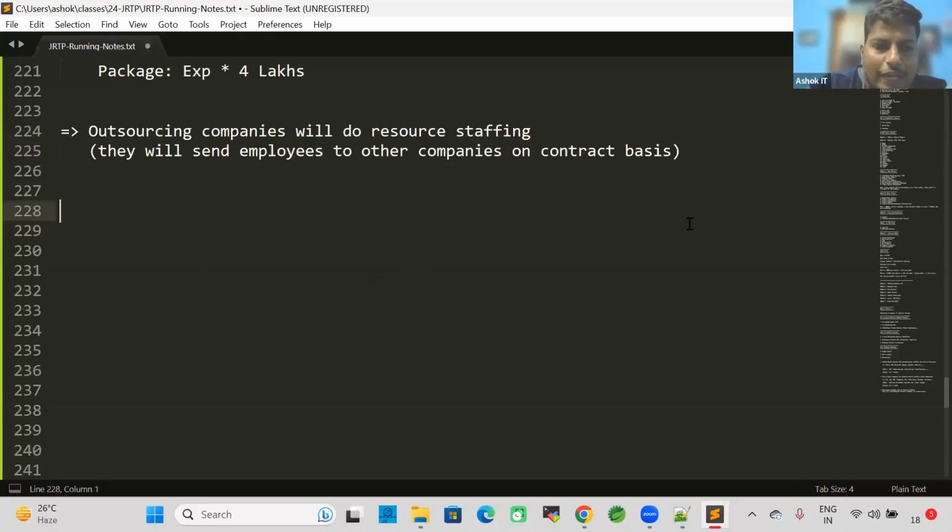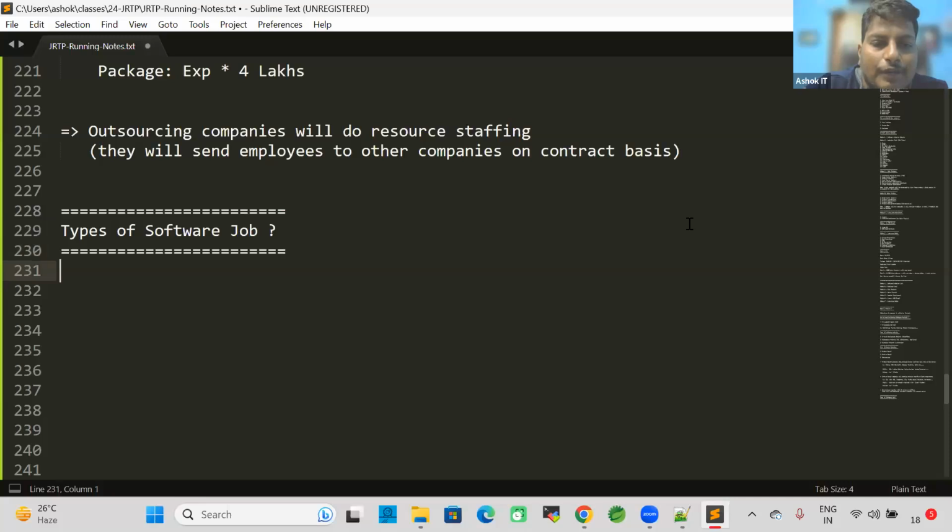there are two types of software jobs available. When we are talking about types of software jobs, the first one is called a permanent job, a permanent employee, and the second one is called a contract job.